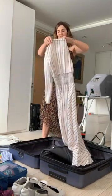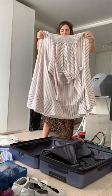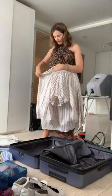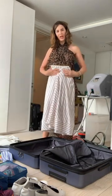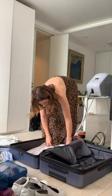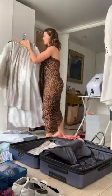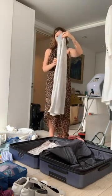And I think I've always done it that way, and I'll always just think, what's the best way this could fold? So something like that, which is quite tricky, because anything gathered can be tricky, so I'm going to take it like that and that. I'm just going to ignore that sleeve, it's rayon, so this is one of the hardest things for me to pack, and I'm packing it first. I know, beyond shadow of a doubt, that I'm taking this skirt. I know that for a fact.